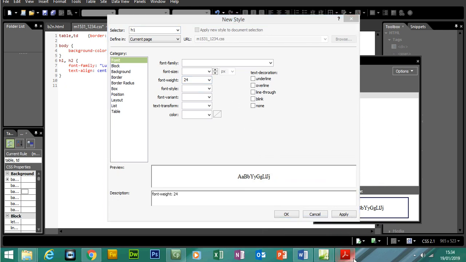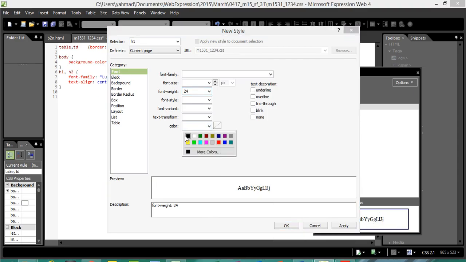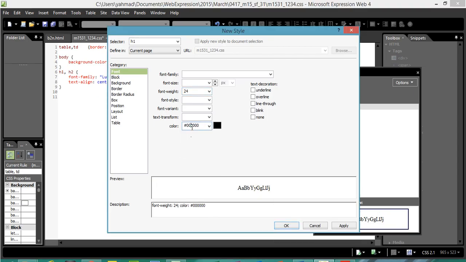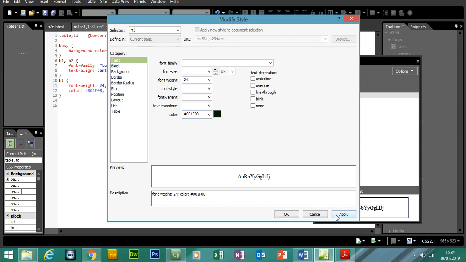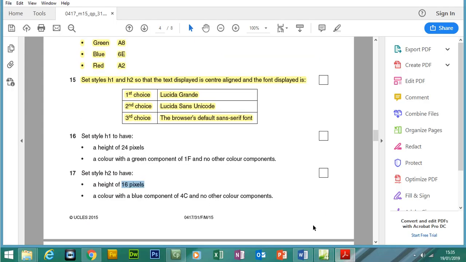And then the color: a color with a green component of 1F and no other color components. So for the color, we can just select black. The green is the middle two characters, and it should be 1F. It's given us a really dark shade. It doesn't really matter if it's a capital or not, it's the same color. Apply. And let me create H2, then I'll go back and explain something.